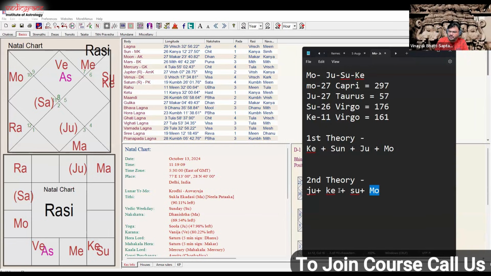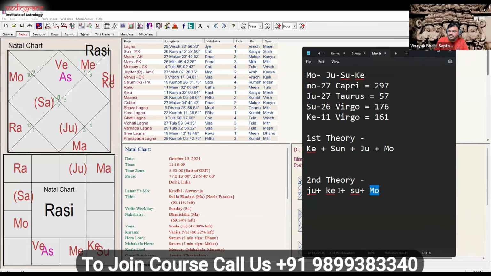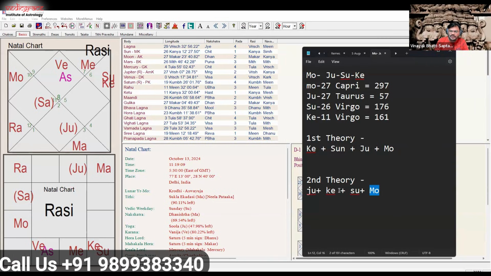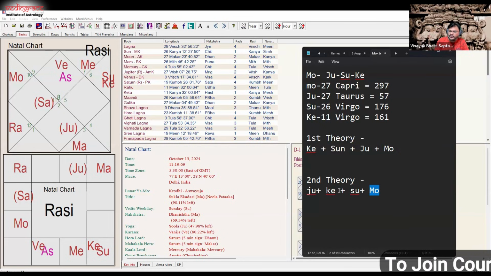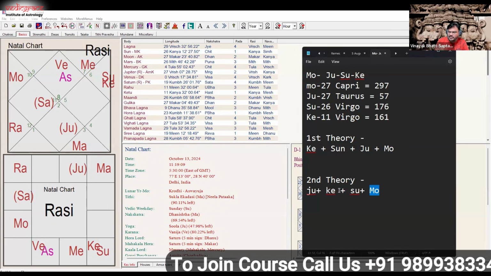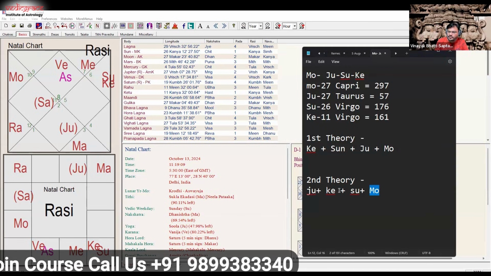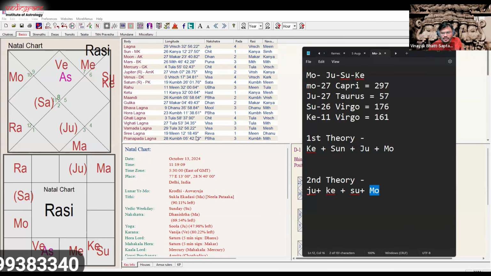Can you explain in English, please? Yeah, she's asking, okay, let me take an example. Don't worry. In the next few minutes, I will give the example only. She's asking, let's say Venus and Mars are present in the same sign. So is it possible that the life of husband and wife can be the same? Because they are in the same sign. Now this question is logical, but this is not happening. So we will explain this in examples. This was the question. Aditya is saying second theory, while decoding the combination, we will consider Jupiter is the receiver.